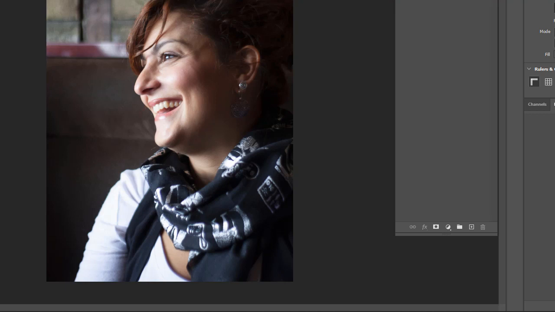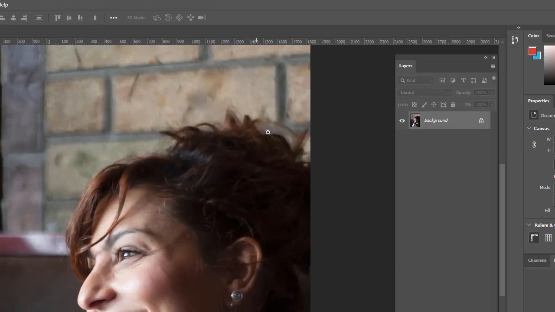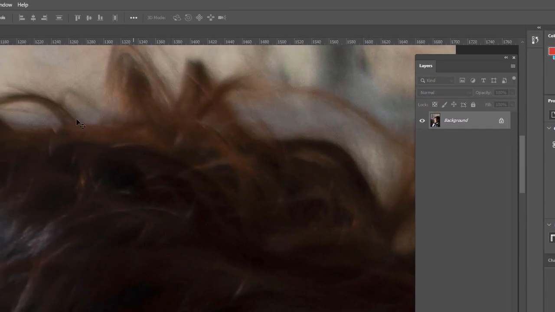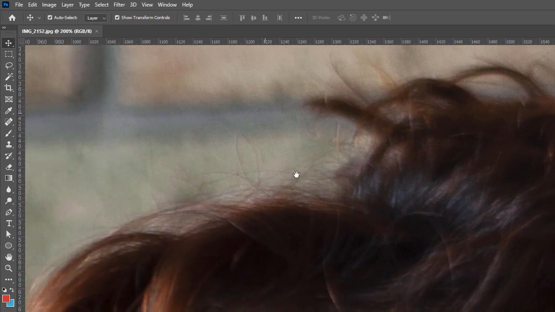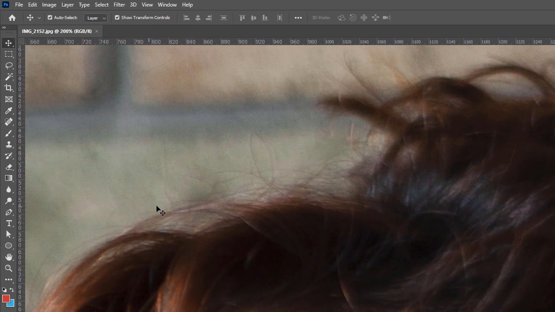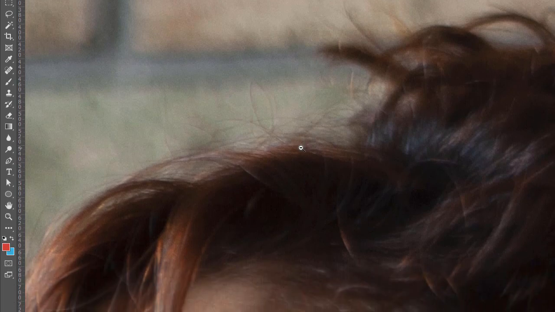things to create selections with because there's so many fine details, and the background blends through all these fine little details, making it extremely hard to not make it look like it's cut out of a magazine with some blunt scissors. So that's what we're trying to avoid here. We want to blend the hair, and the reason why we want to remove the background sometimes is we want to do a photo composite and change the location, whatever.